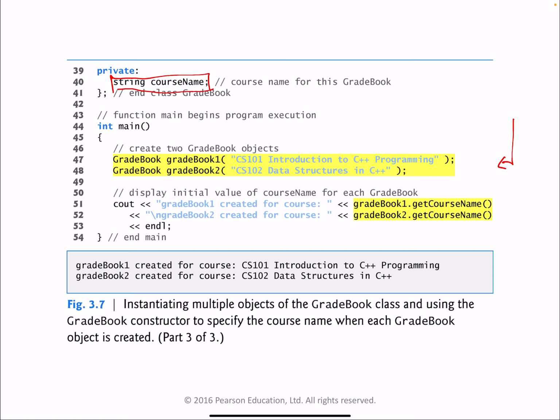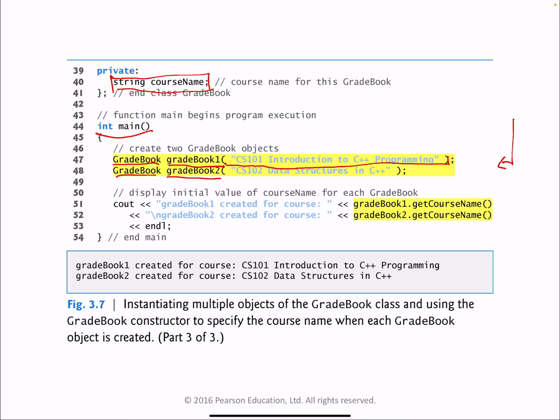So let's test run this. Let's try this out. Here we have a main function again, and in it we declare 2 objects, create 2 objects of type gradebook. The first one we call gradebook 1, the second one we call gradebook 2. And see over here that we are also providing an argument at the time we are creating the gradebook 1 and gradebook 2 objects.